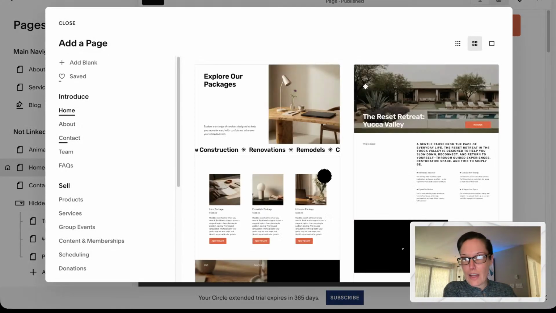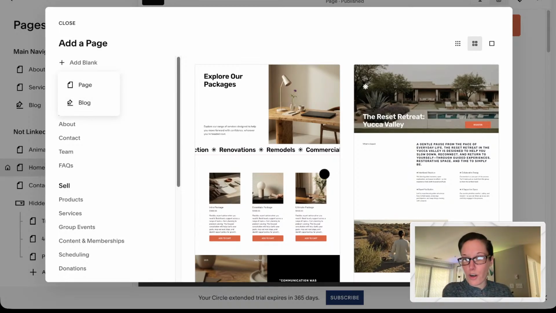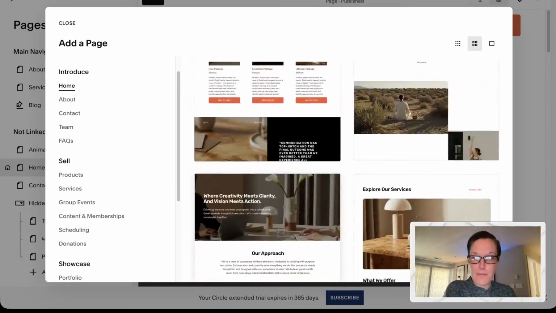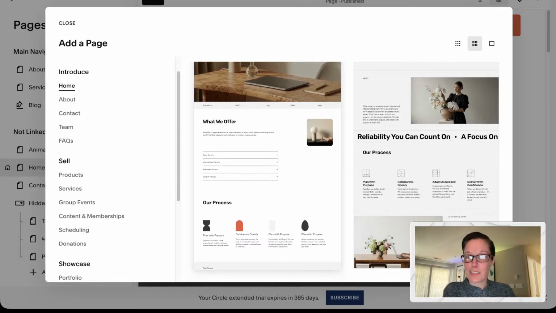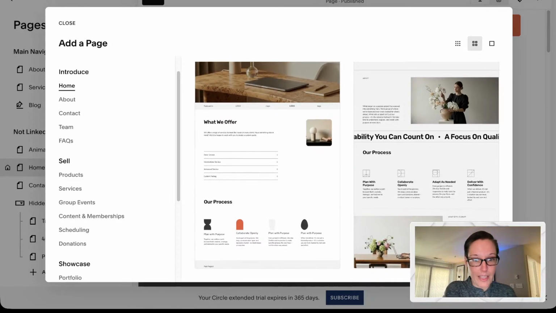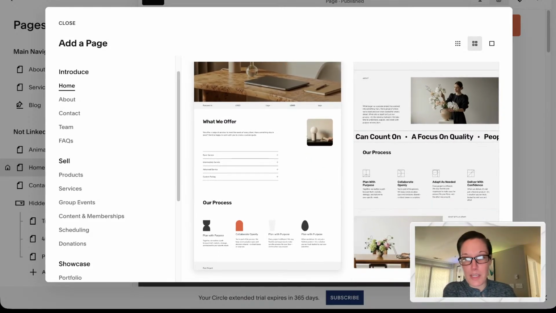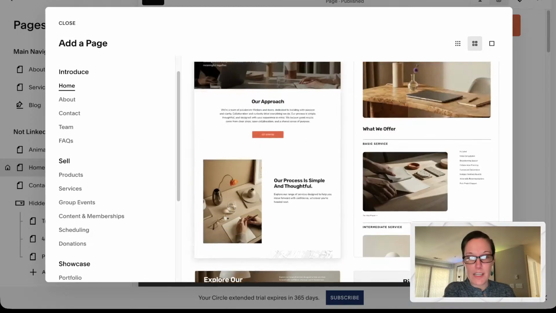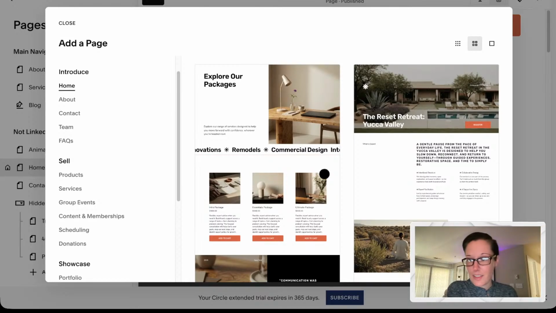I'm going to add a blank page, and I can add a blank page or a blog, or I can add one of these pre-styled, pre-formatted layouts that Squarespace has created. Some of these are actually phenomenal. Like this here, I would call this a very elevated layout. Same here, you've got an accordion block mixed in. You can add some little logos. You've got a breakdown with some graphics. So really, whatever you need, you can use these as starting points. You can use these as your template essentially, or you can start blank.